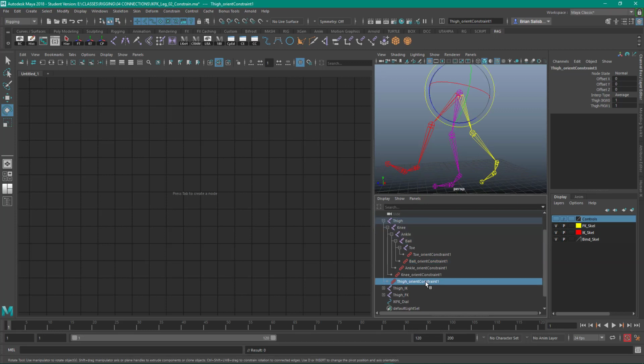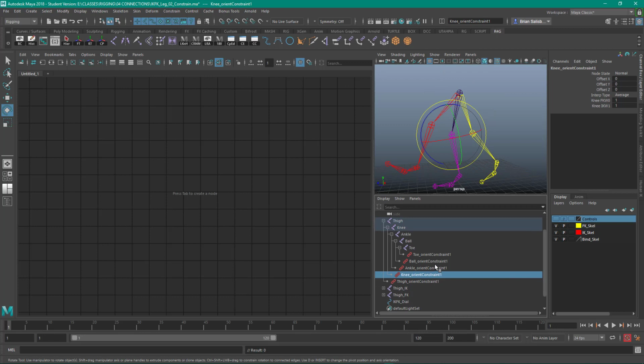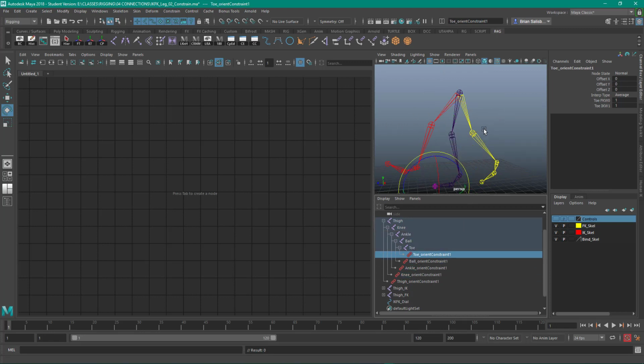And so for instance, the thigh has an orient constraint to the IK thigh and also to the FK thigh. Each of these have a value of 1, and so the weight is identical. They're both pulling on the joint, and so that's essentially zeroed out the influence.